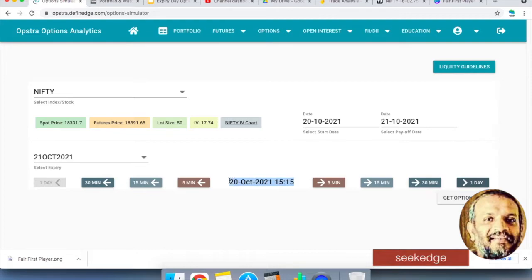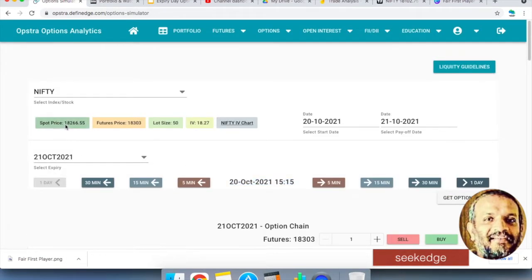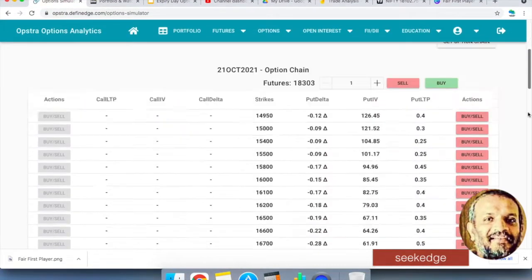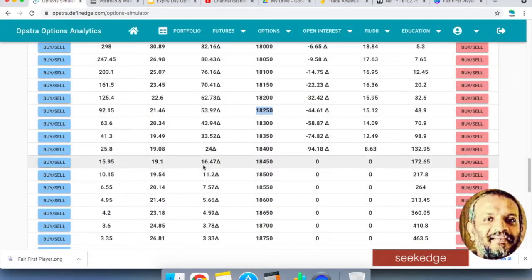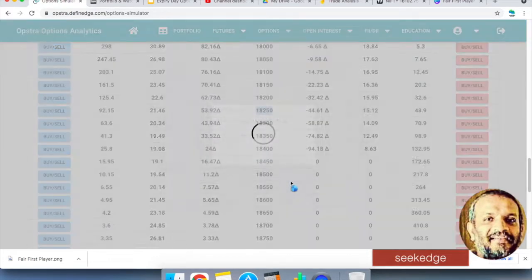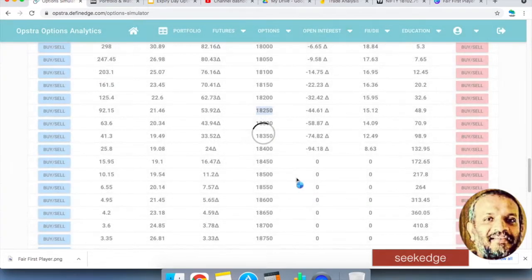This is 3:15 on the previous day. Then we'll take the trade. We'll look at what the strike is: 18,250. At 18,250 we'll buy, then we'll sell the call at 18,350, another call at 18,450, another call at 18,550, and at 18,650 we'll buy the hedge three times.